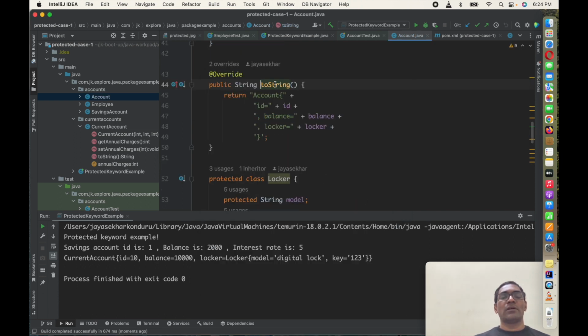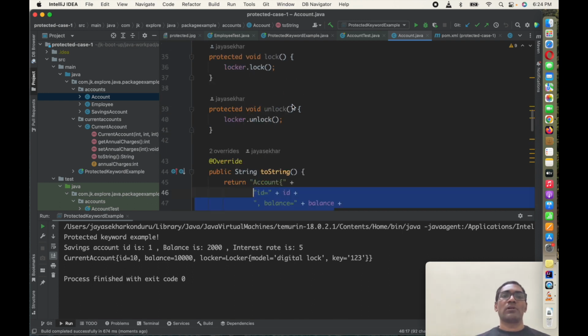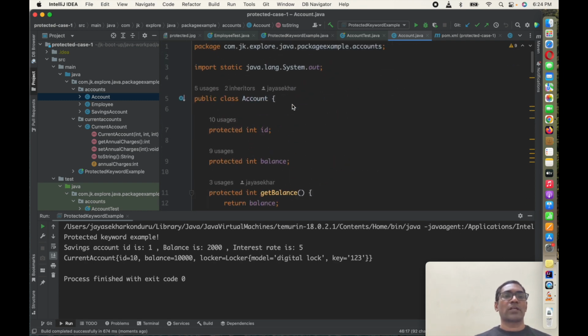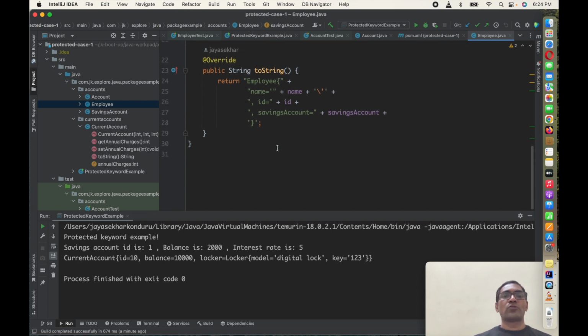So basically the toString will print the class name, id, whatever fields are there in that one. IntelliJ IDE will automatically generate the code for the toString method if you choose the fields. Basically these fields indicate the state of the object in this class. That's nothing more.